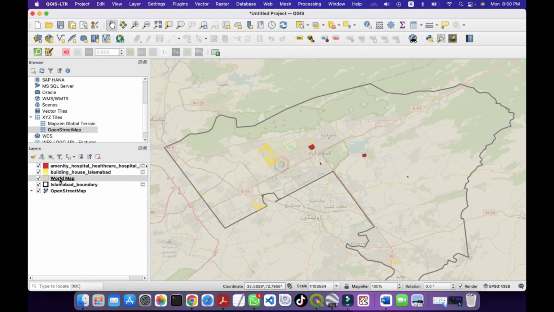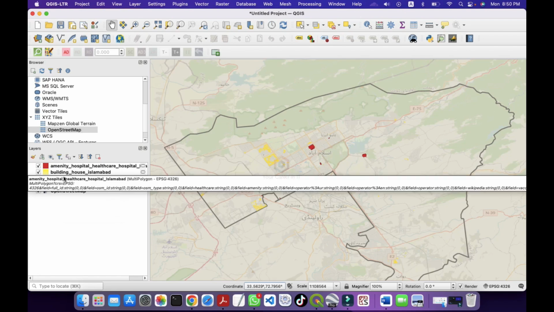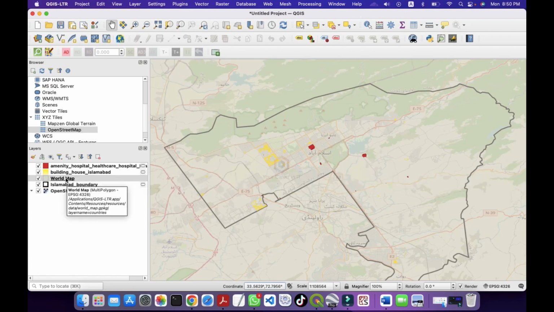And again, I can search world. Okay, now here in the layer panel you can see the world map layer added. You can also use a Google satellite image, which provides context for your data.